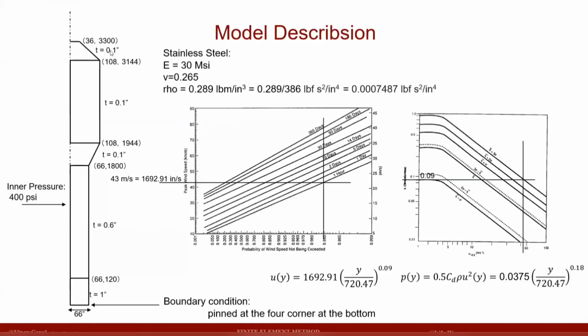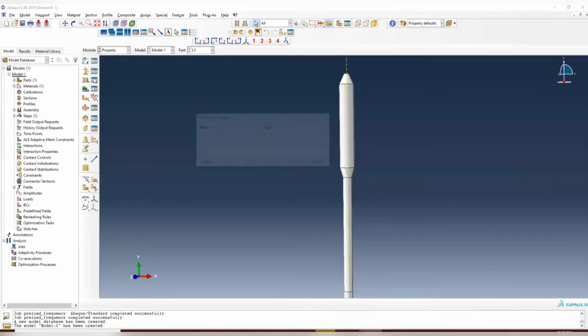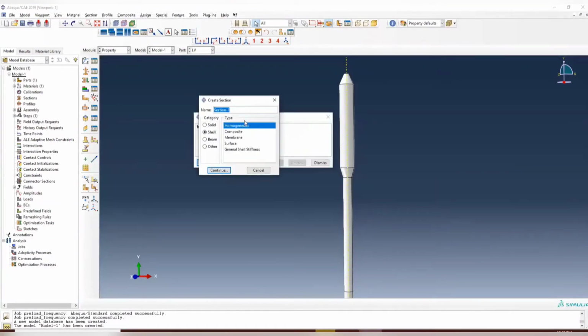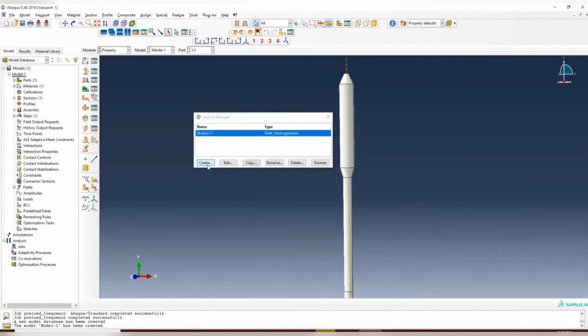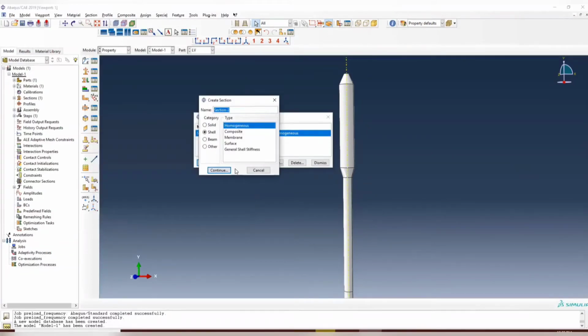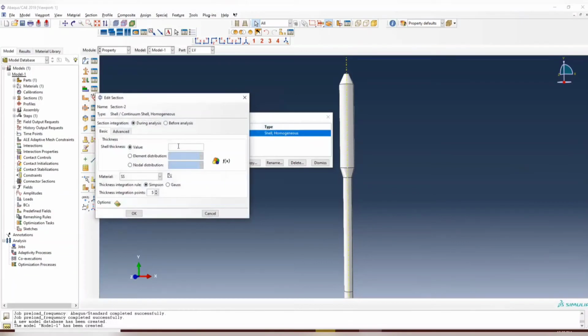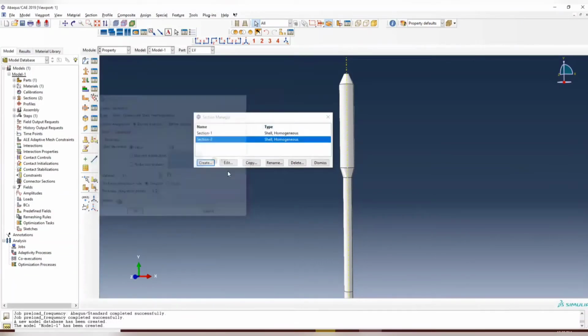Since we're going to have 3 different thicknesses and the thickness is assigned to the section, that means we need to have 3 different sections. Now we create sections. Section 1, shell, homogeneous, and the thickness, the first one should be 0.1 inches. Section 2, homogeneous, and the thickness is 0.6 inches.